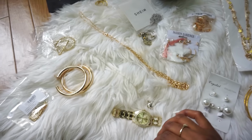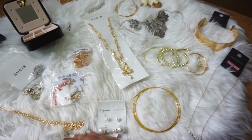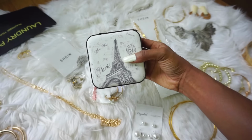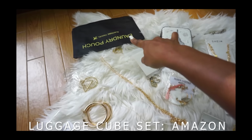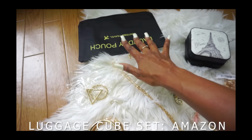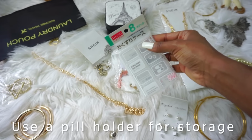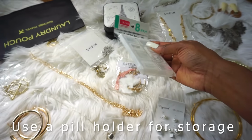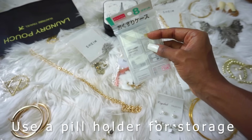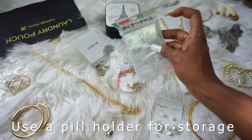So I'm definitely attempting to bring way more accessories than I need, so I really need to go through these and figure out which ones I want to bring. I have this cute little jewelry box. I got this off of Amazon. I'm not going to Paris, but whatever. This is a piece from a luggage cube set that I got off of Amazon. I know it says laundry pouch, but I'm gonna end up putting my accessories in here. One thing that you can put your accessories in are these little peel containers because they have little separate slots. The only thing is with necklaces, they tend to get tangled if they're shaking around a lot. So just keep that in mind.